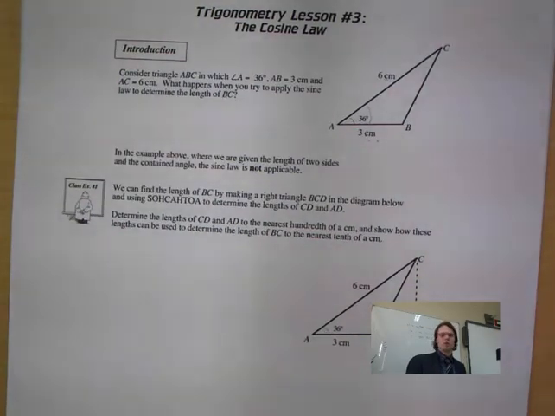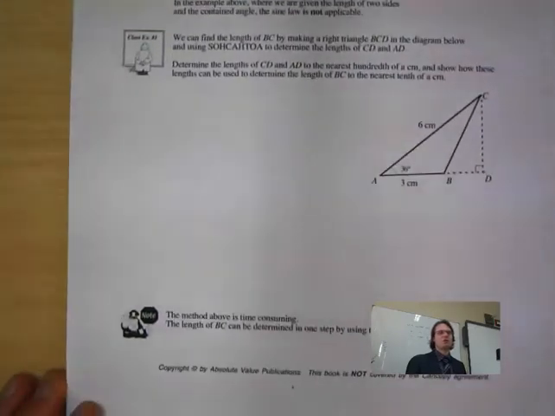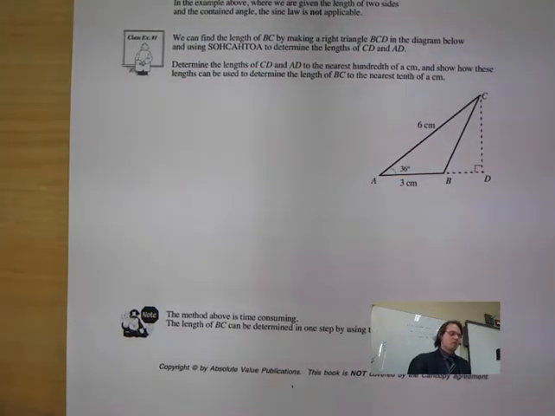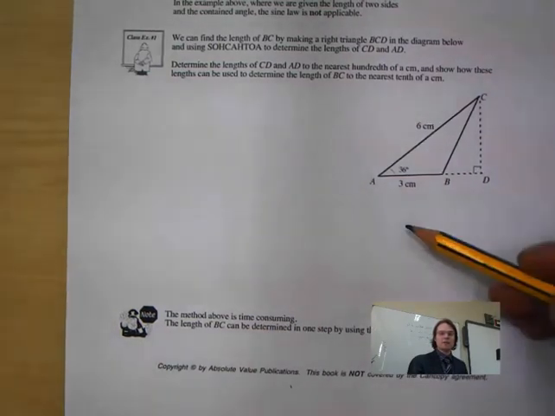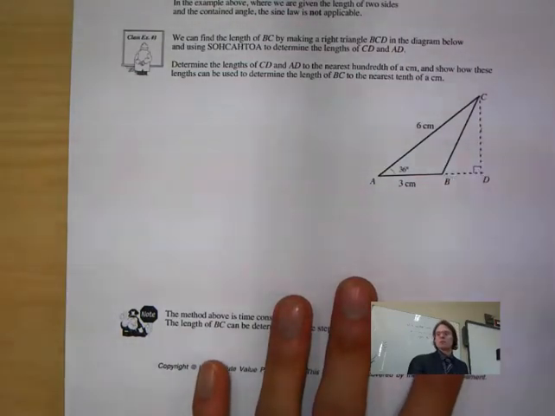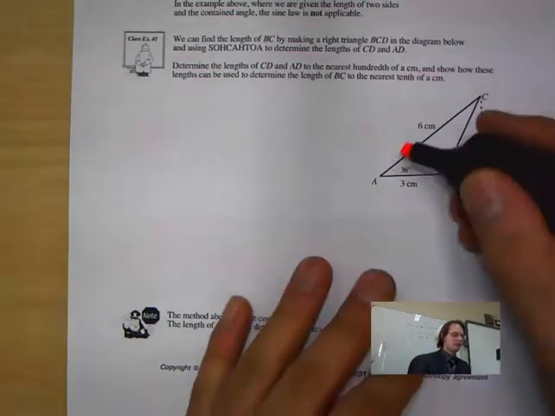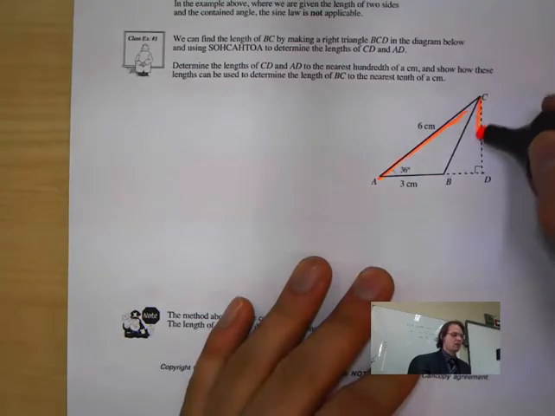Well, there is a long way using sine, but there's a better way using our trig ratios. So first we're going to do it the long way using SOHCAHTOA. In order to use SOHCAHTOA, what do we need? We must have a right angle. So I extended this triangle here, extend the triangle to make a right angle. So now we have this right angle triangle here in orange.